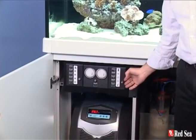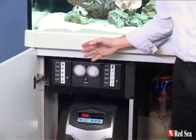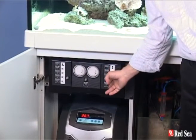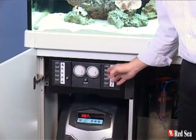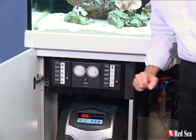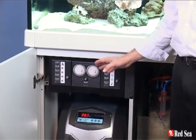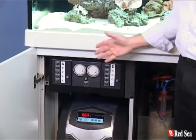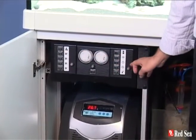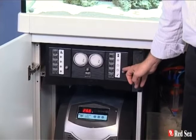On this side we have the power center which controls all of the electrical equipment inside the aquarium. It consists of three banks of outlets: two are individually switched units for all of the pumps and accessory equipment, and one is controlling all of the lighting and includes two analog timers which enable you to have a sunrise-sunset effect as well as switching on the moonlights automatically. Each of the three banks of outlets is protected by its own individual automatic circuit breaker to add another level of protection to the system.